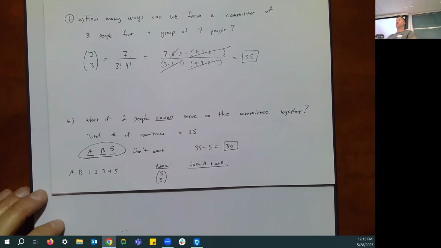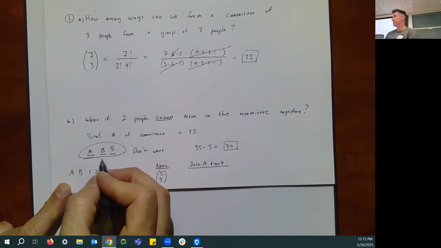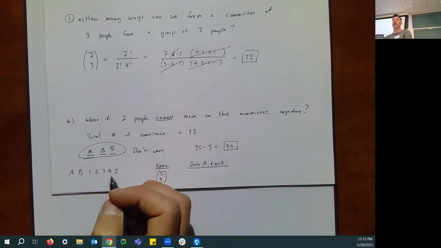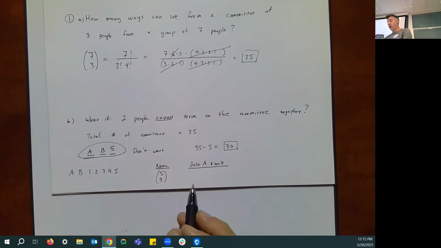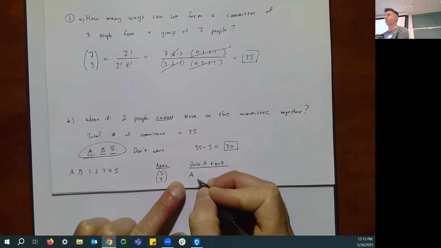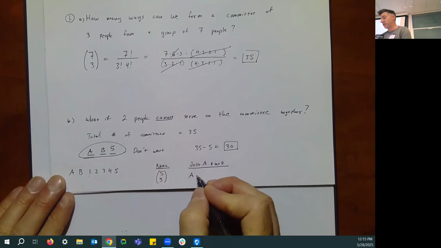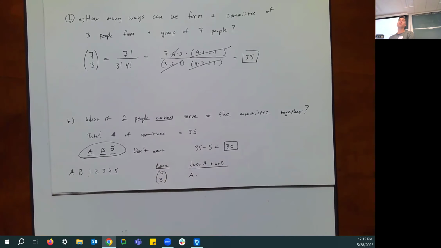So that means A is going to be for sure in one of the spots. Oh, you know what I should have said for this one here? What I should have said in this last spot here is there's 5 choose 1 ways of picking the last person. So now if A is in the first spot or one of the spots, because we don't really care about the order, how many ways are there of picking the last 2 people?